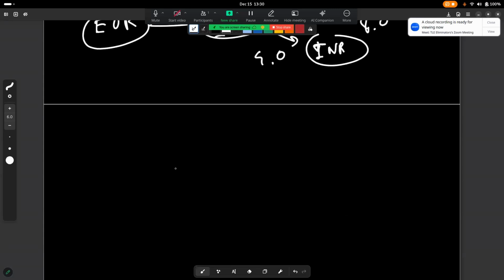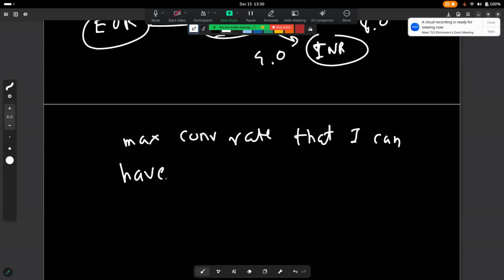And on the second day, what we want is: what is the maximum conversion rate that I can have from my currency to my initial currency.